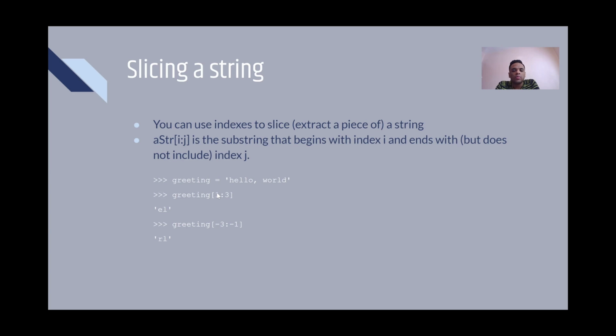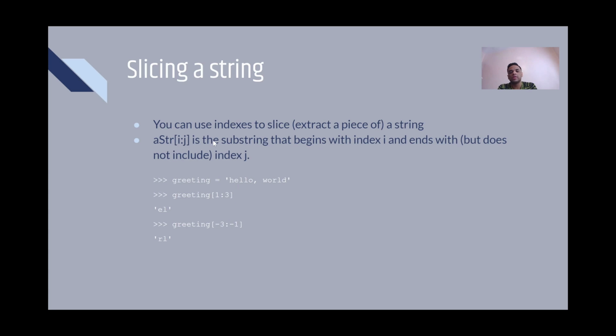So 1. Let's slice from the first index. Remember the zero-based indexing, H is the 0th character, so we want to get just E and L. E will be index 1. So let's grab the E, and we want to go up to index 3. We want to get just the L. So we cannot say 1 and 2, because I know this is the second index, but if we say 1 colon 2, it's just going to grab the E.